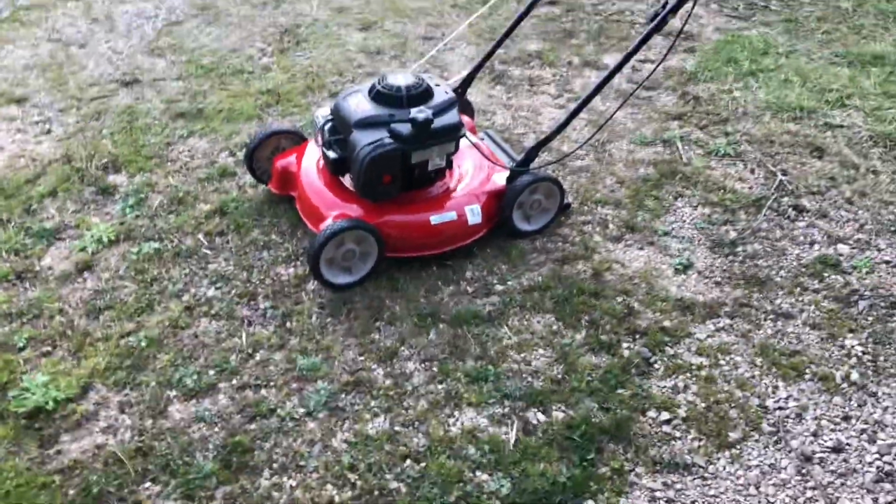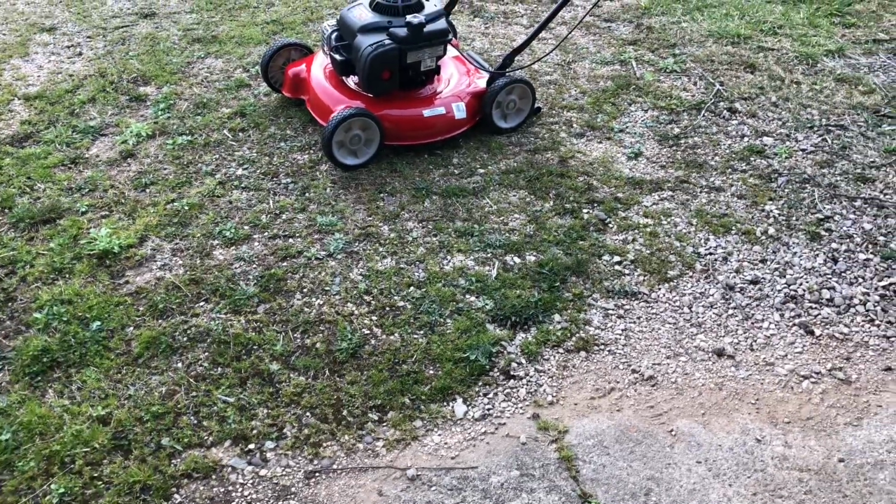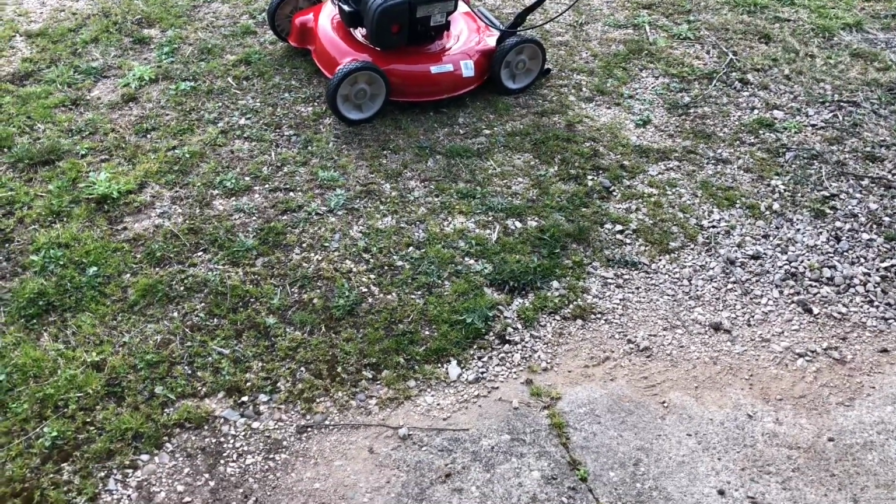Well, there she is. My 2016 Yard Machines push mower.